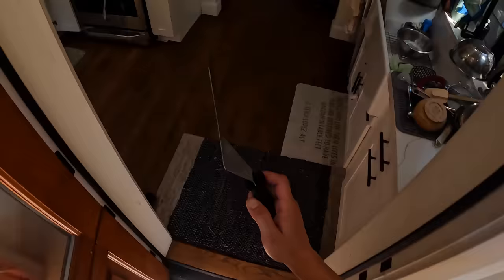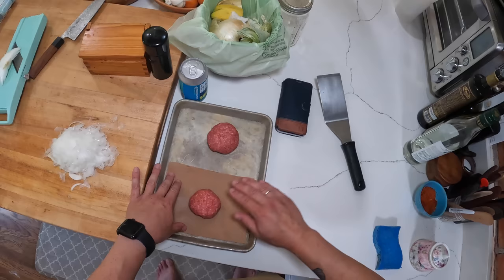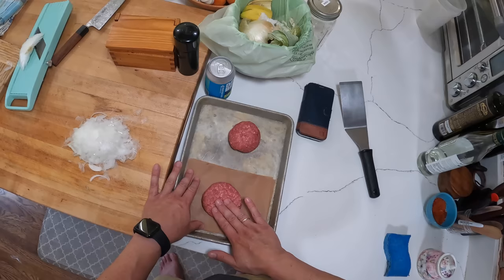So I'm gonna make this in two different ways. One of them, I'm gonna smash classic style on the griddle. The other, I'm gonna do on the grill to get a little bit of grilled flavor in it. The one going on the grill, I'm gonna put on a piece of parchment paper. I'm gonna flatten it out a little bit, around 3 inches or so.